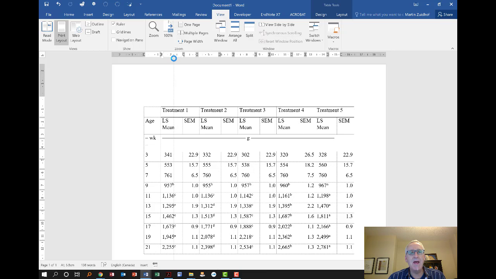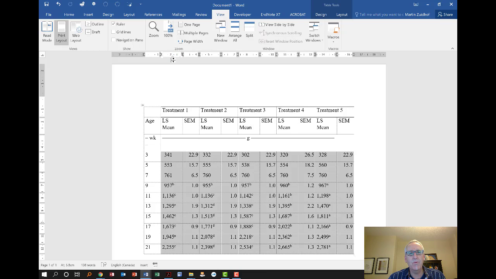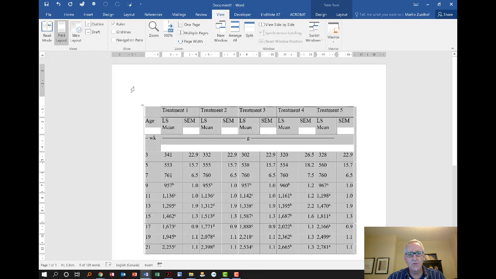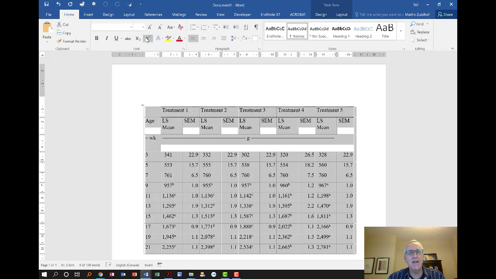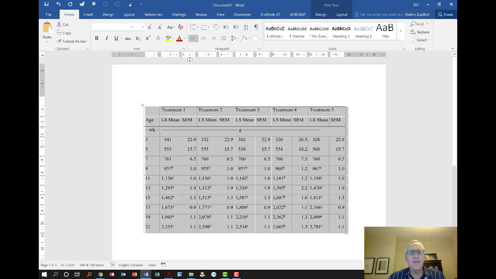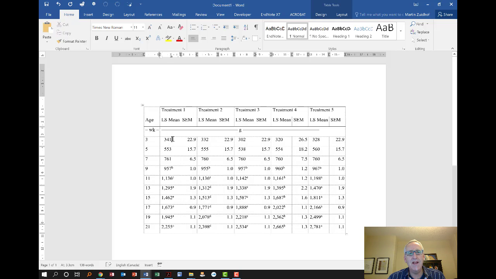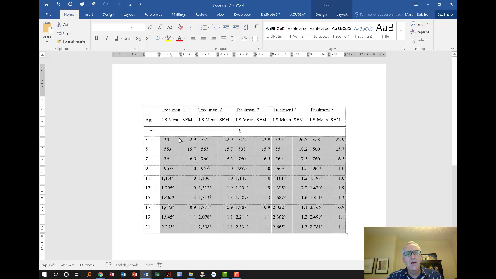This is a little bit problematic because there isn't enough space for the table to fit. So what we're going to do is reduce the font size. I'm just going to go to the Home tab, and I've got all the text selected. I'm just going to click the Decrease Font Size tool, and let's try that again. So now when I highlight the numbers that I want to align, you can see the initial one that I had in there. I can click on it and drag it.